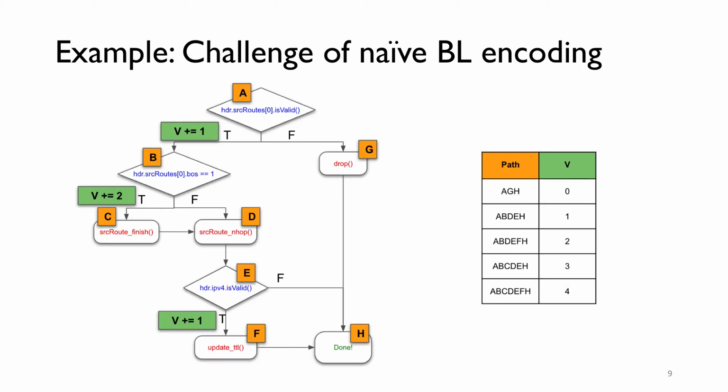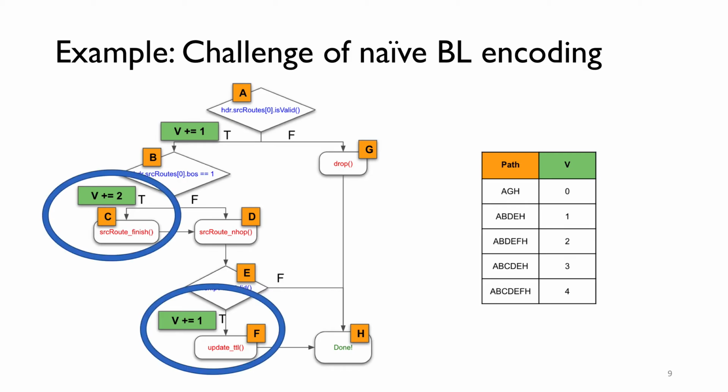So returning to our control flow for our example program, let's further analyze it to understand why a single path variable may be insufficient. Let's say that actions C and F are both on the same stage in the hardware pipeline. What this means is that they cannot both update the same variable V at the same time, as they would then experience a race condition. So an idea to get around this might be to have these actions update different variables rather than both of them updating just V.